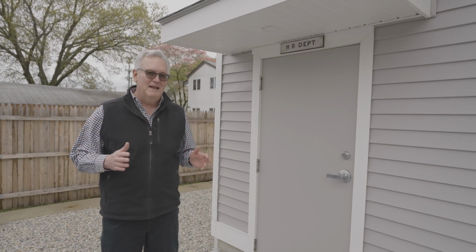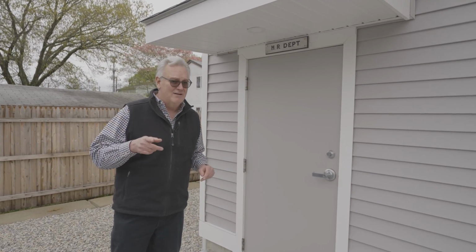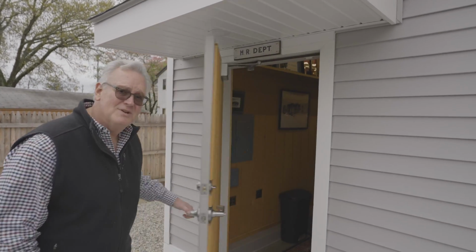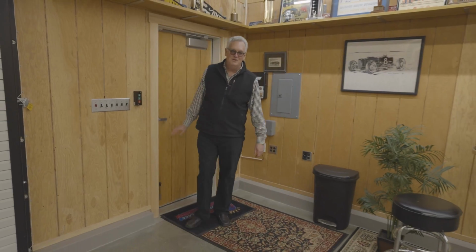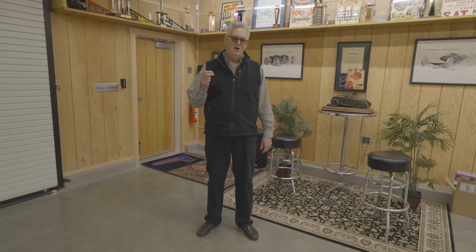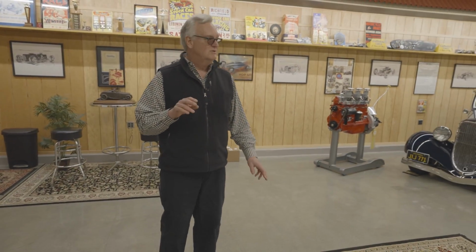So the next thing I'd like to show you is the HR department. And HR stands for hot rods, and hot rods really deserve their own building. Come on inside, let me show you this. So the reason that we built this building for hot rods is because I recognized, maybe half a dozen years ago, that hot rods are so important to all the cars that came after. The muscle cars totally owe their existence, in my opinion, to hot rods.